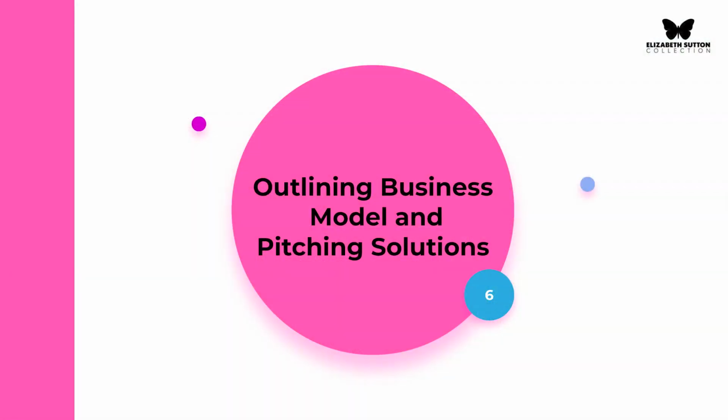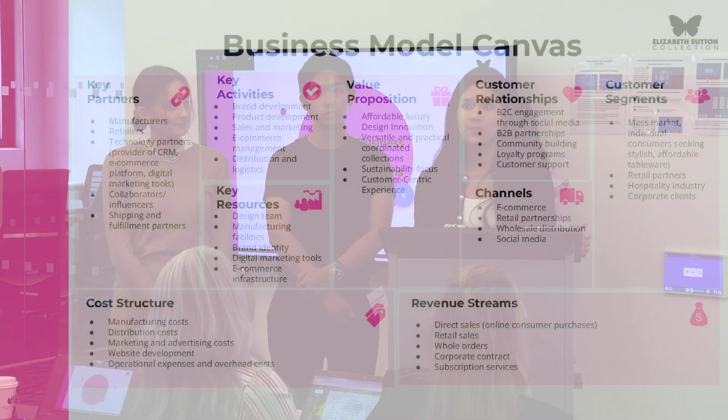Now that we've done every part of the process, now comes the end part, which is to outline the business model and solutions. First of all, in order to define this, we need to identify the three main things. The first priority was to really maximize the value. The second priority was to increase revenue, and the third priority was to minimize costs.